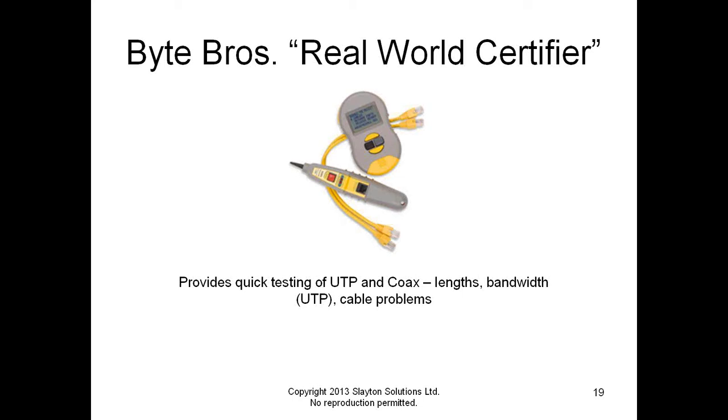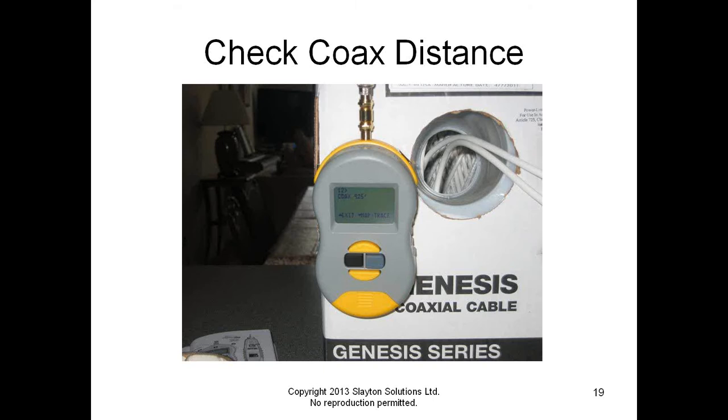So all you do with this tester is you hook it up to one end of the coax and you fire up the distance test. Boom. It tells you right here, if you look very closely, that this box of cable that I'm testing is 925 feet long. I have cut some of the cable off in the process of doing some testing, so it's telling me how long my coax cable is. It's just that easy to find out how long the coax cable is, and that's important information to have.